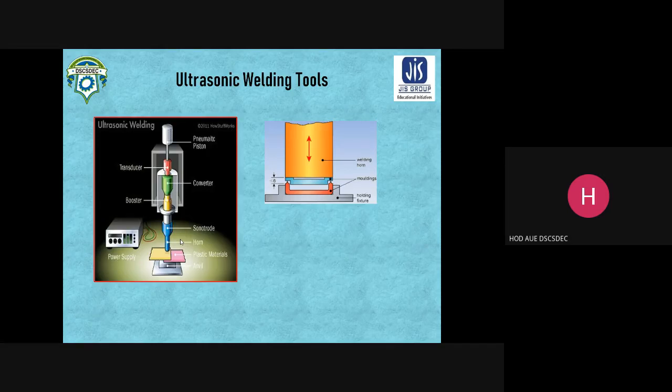Now, in modern machineries, you will see that these ultrasonic welding machines do allow the amplitude to be profiled. That means a higher amplitude can be used to initiate melting, if melting is required at all. And then you can go on with a lower amplitude so that you can control the viscosity of the molten material.